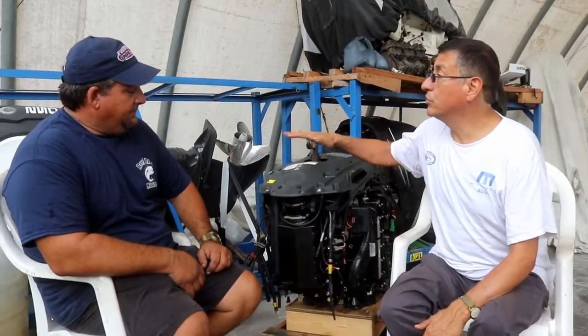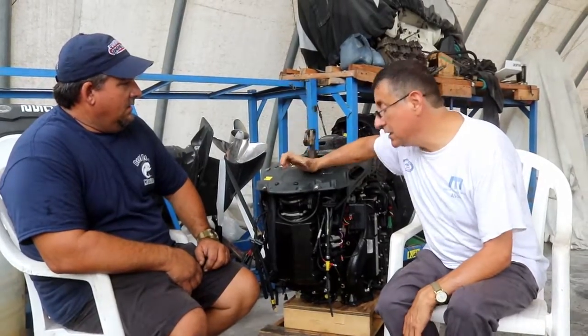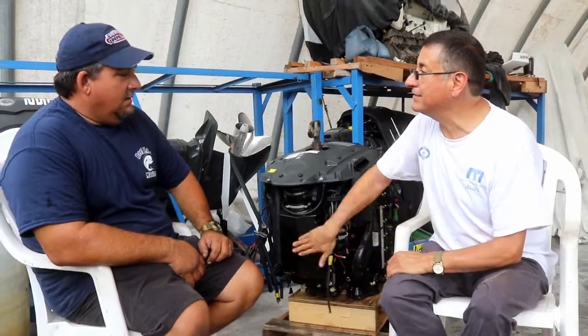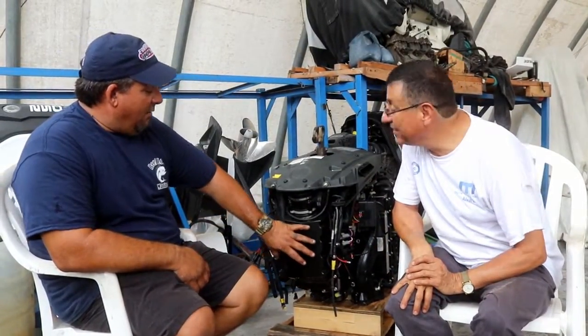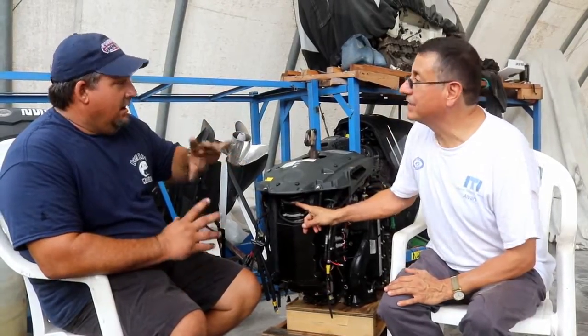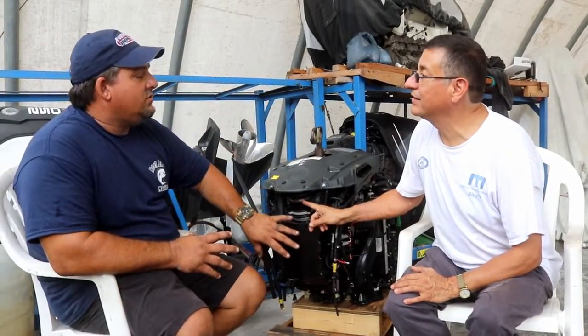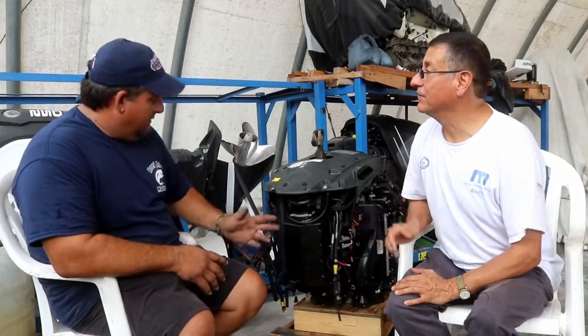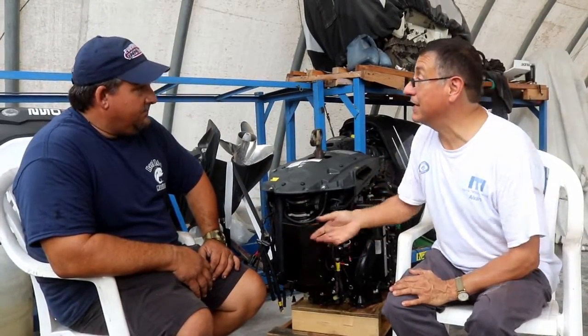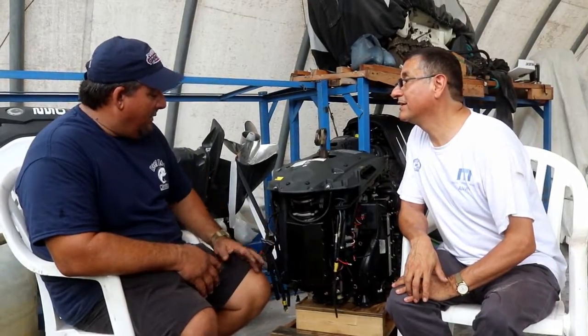Danny, in this type of two-stroke engine, this is the e-Tech. The majority of the people say that's the oil pan. This is the oil pan? No, this is actually the throttle body. Oh, really? This is the throttle body, like you've seen in the other video with Glenn. Correct. This is the same system. It's just a little bit different because that's the intake manifold. Yeah, it looks like an oil pan, no? Right. It does look like an oil pan if someone doesn't know.